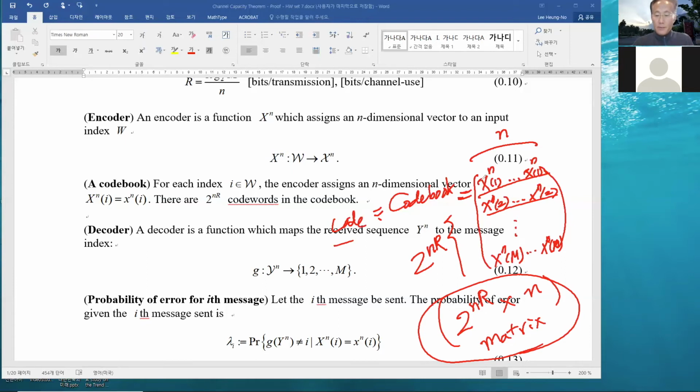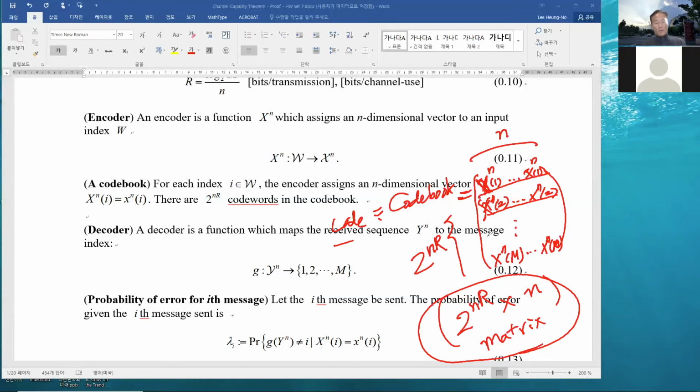If this is a capital letter, I have not made a selection. If we made a selection, then this is a deterministic code book or deterministic code.